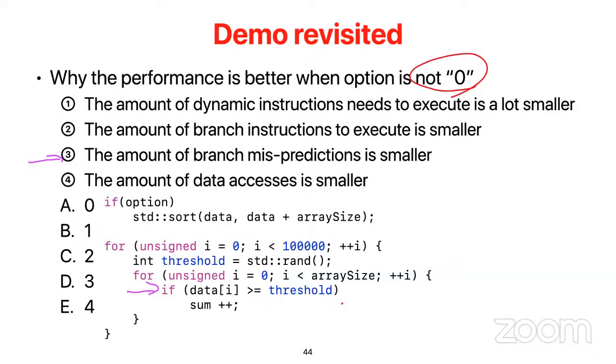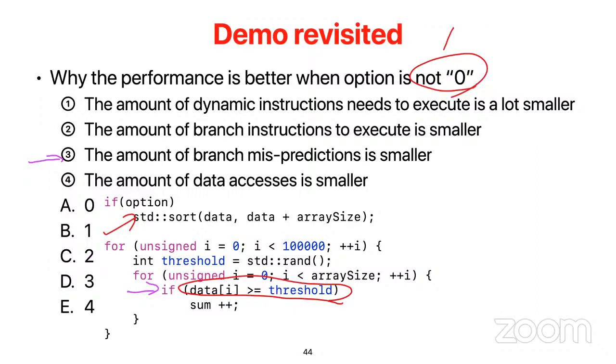Basically, you still have to check it all the time, right? If the code is right there, can you skip it? We need to know the data, but if we know the data, then I think we can skip the if condition checking all the time. But how do you know if your branch prediction is correct or not? So you cannot skip that. Right, compiler optimization can never skip that, and the hardware cannot skip that because the programmer said that you have to check that. And in fact, if your option is not zero, you need to execute a sort. So the dynamic instruction count will not be smaller.